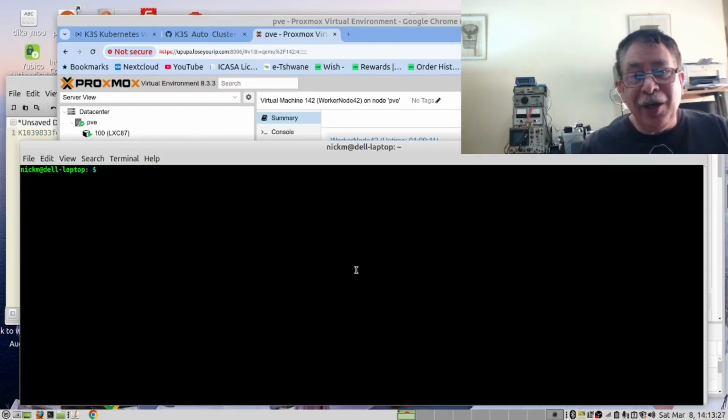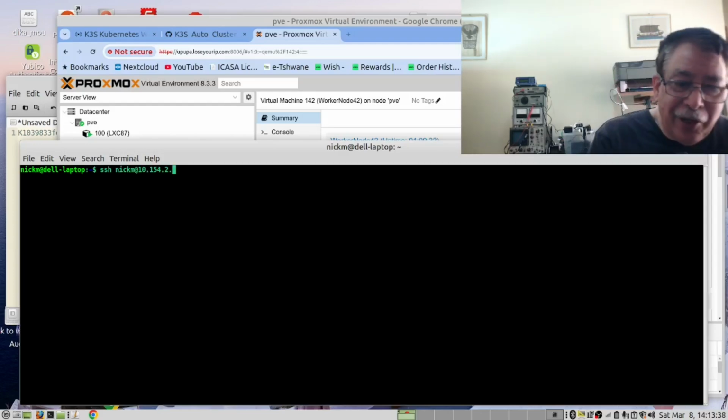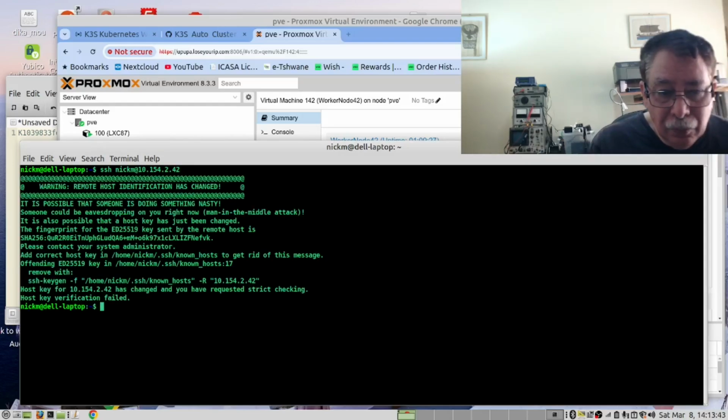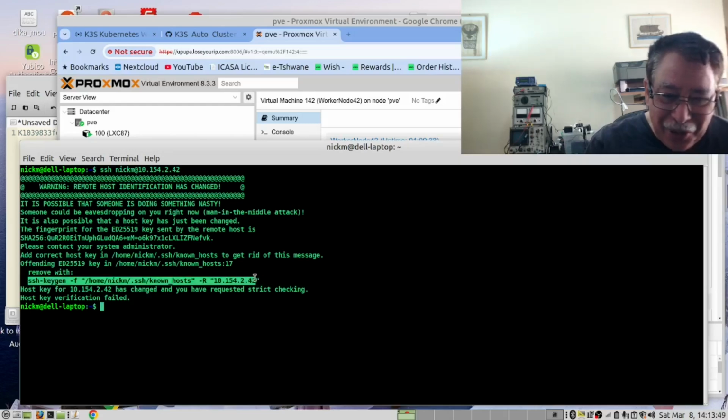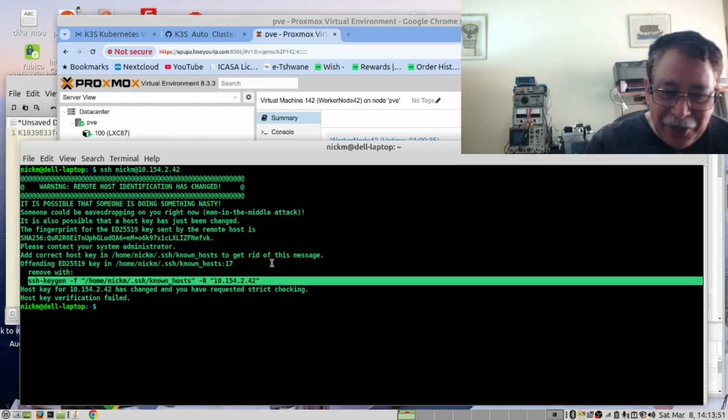We will now create the worker node. We are going to SSH to that server. Unfortunately, I'm reusing these IPs, so you get these errors, but that's not a problem. Let me just paste that.